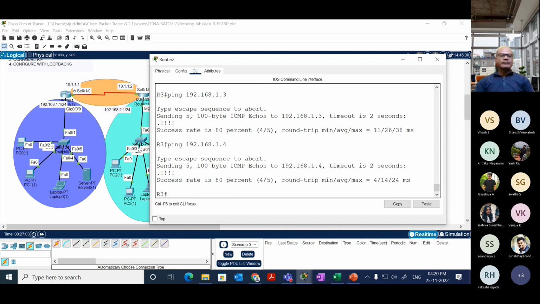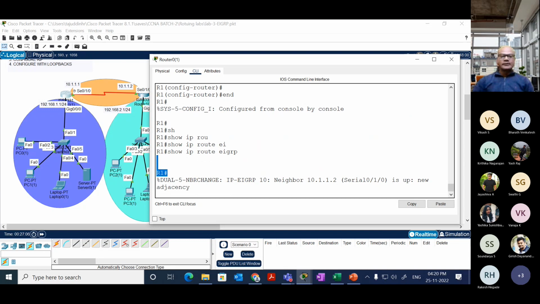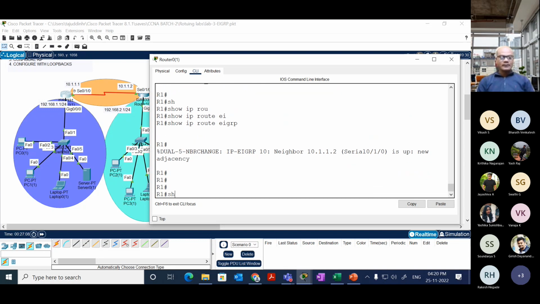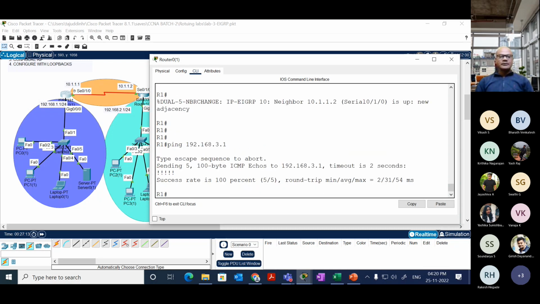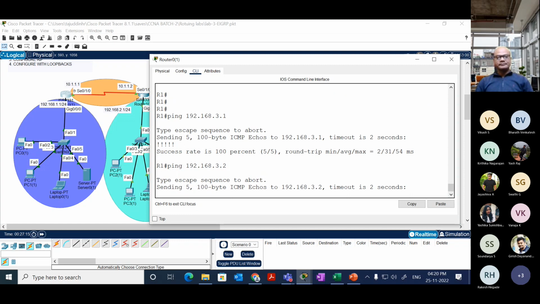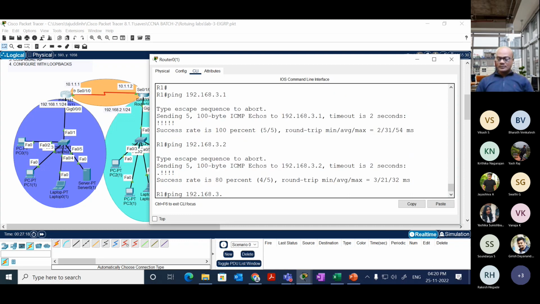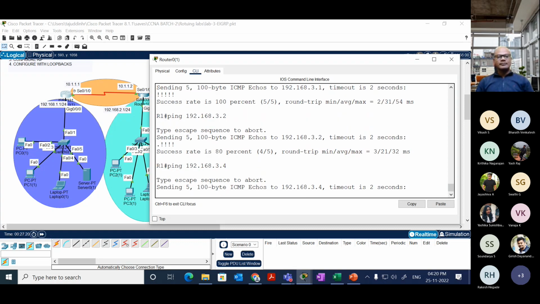Yes, and check from R1 whether these are found. Ping 192.168.3.1. Yes, I can reach. Then 4.